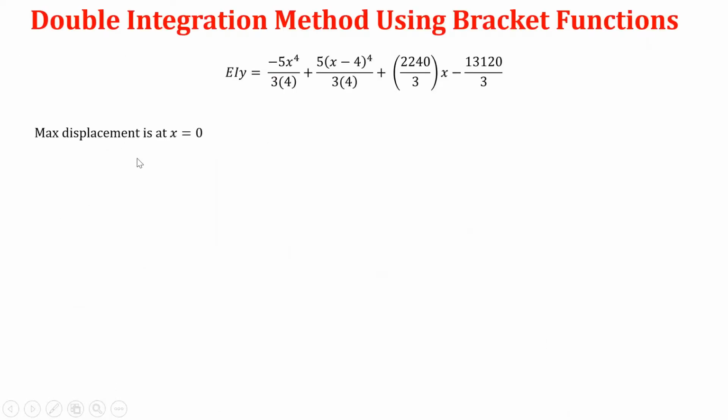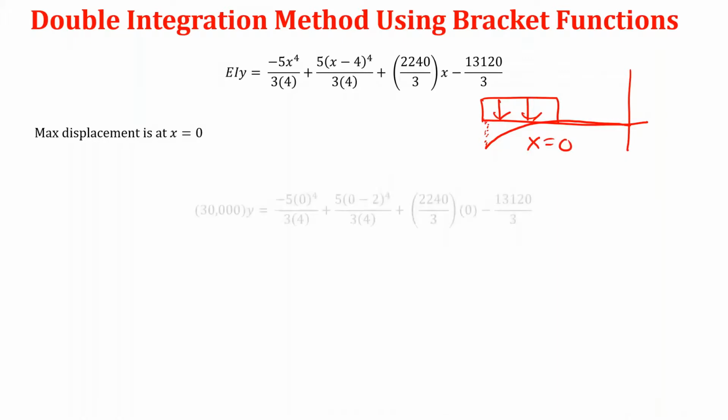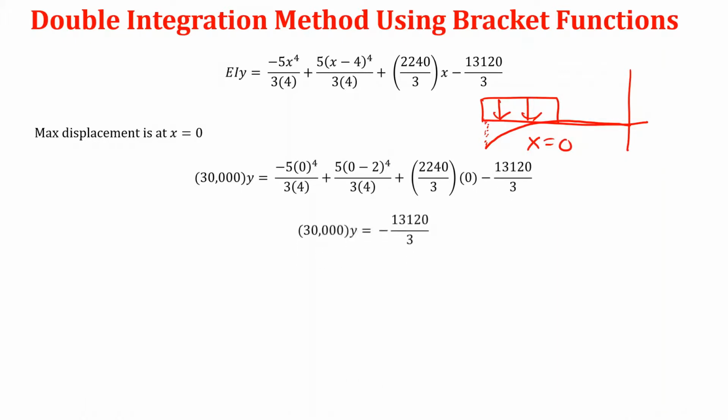Okay, the maximum displacement is when x is equal to 0. Why? Kasi again, ito yung figure. Diba? So, kung drawingan na og deflection, diri gid ang maximum. So, the maximum occurs at the free end. So, when x is 0 na siya. So, substitute. Therefore, we can have y equal to 0.1458 meters or 145.8 millimeters.